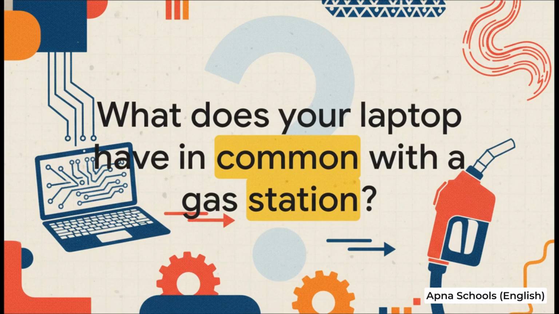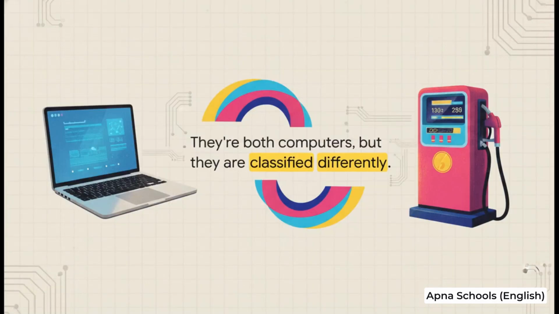All right, let me ask you something. What in the world does your sleek, high-tech laptop have in common with that clunky machine you use to pump gas? I mean, on the surface, it feels like they're from two totally different planets, right? Well, the short answer is they're both computers. But the real answer, the more interesting one, is that they belong to completely different families of computers. And once you understand these categories, the whole world of tech starts to make a lot more sense.